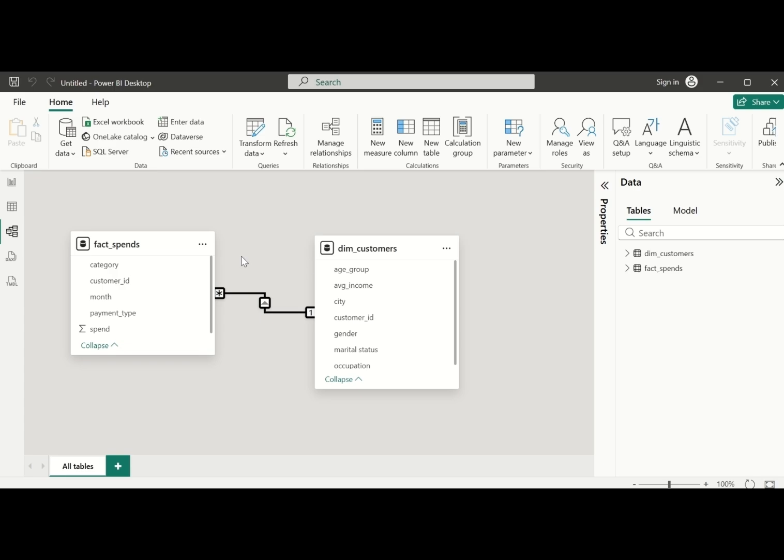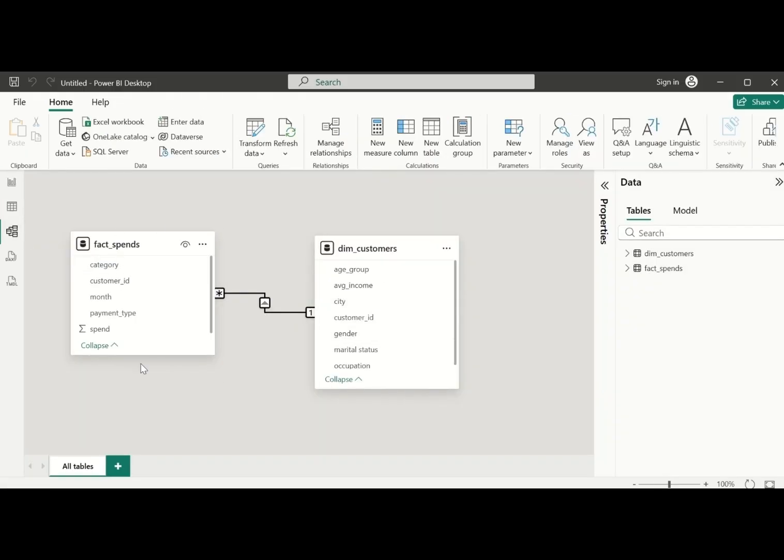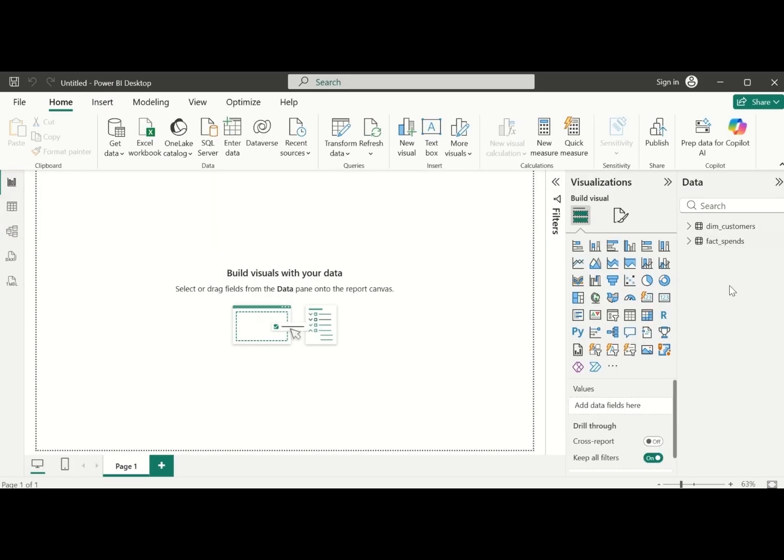So for this, let's just go back to report view and start building. After building the relationship, or the data model, which is what you call the data model, where we are joining the facts table with the dimensional table, we'll go back to report view and start building key metrics.